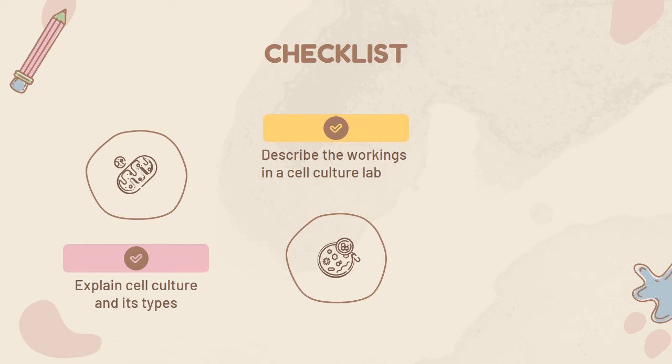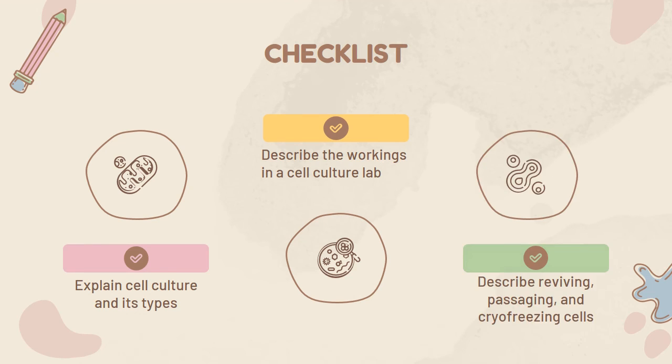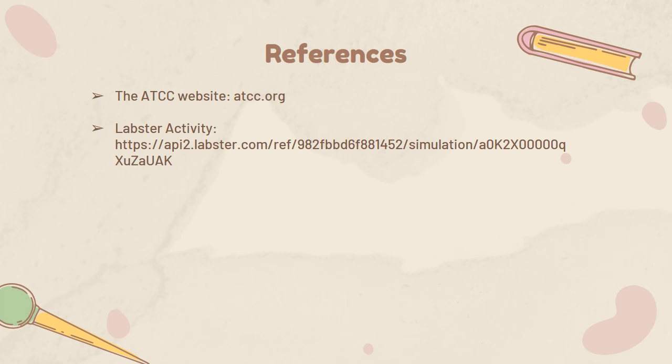Remember the emphasis on aseptic technique, as this is one of the major factors that can guarantee us the success of our cell culture. And finally, we went through a run-through of the 3 stages when performing cell culture, which are reviving frozen cells by quickly thawing to avoid thermal shock, passaging cells before they reach confluency, and cryo-freezing them in order for us to use them in the future. The 3 major steps are essential as they help us study different diseases through studying and manipulating such cells.